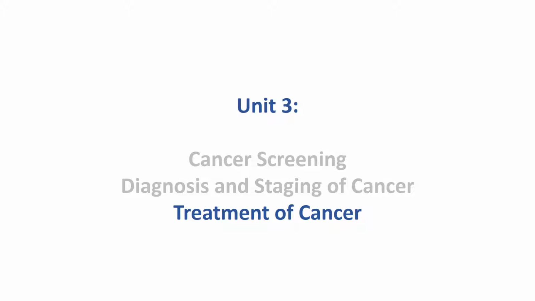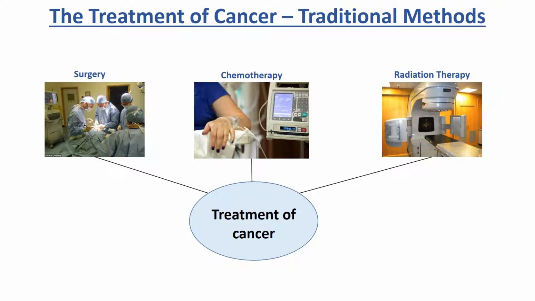In this last section, we will look at the treatment of cancer. Traditional methods for treating cancer include surgery, to remove the tumour if it is accessible to the surgeon and that removing it would not harm the patient, chemotherapy, which is a broad spectrum of drugs with variable efficacies for different tumour types that usually affect both tumour cells and vulnerable healthy cells, and lastly radiation therapy, which uses laser beams to emit radiation that aims to promote tumour shrinkage through tumour cell apoptosis, also known as programmed cell death, necrosis, that is non-programmed cell death, and cellular senescence. This is defined as where cells cease to divide.